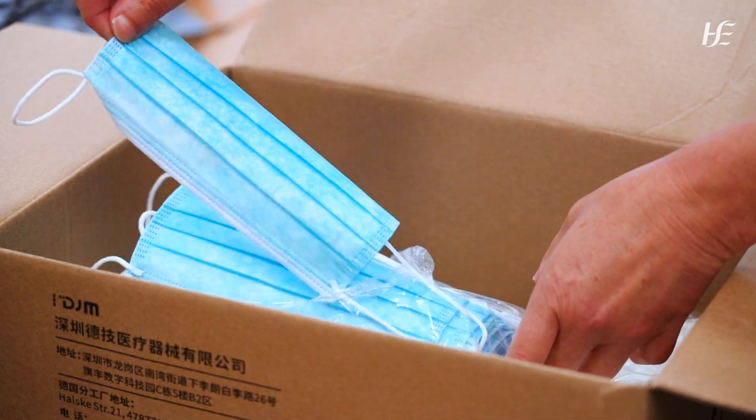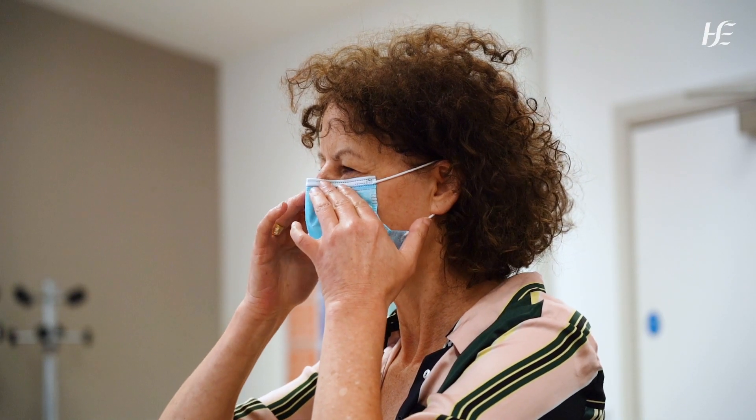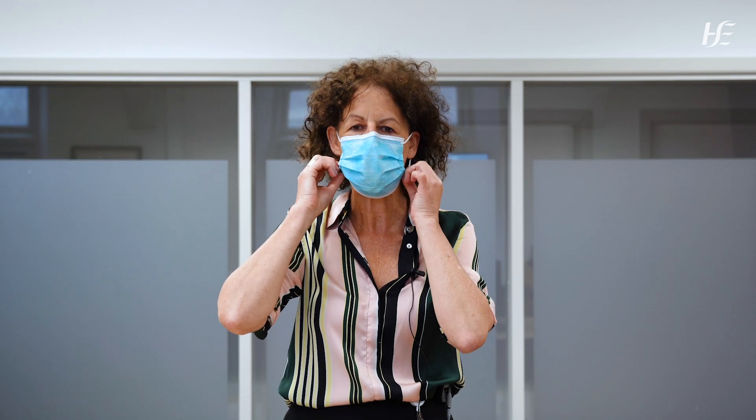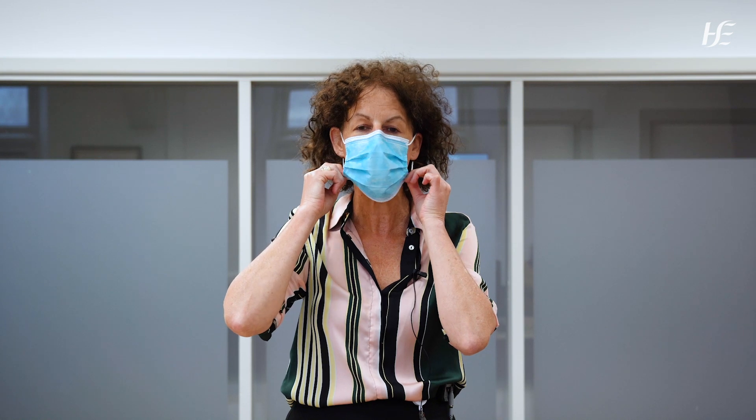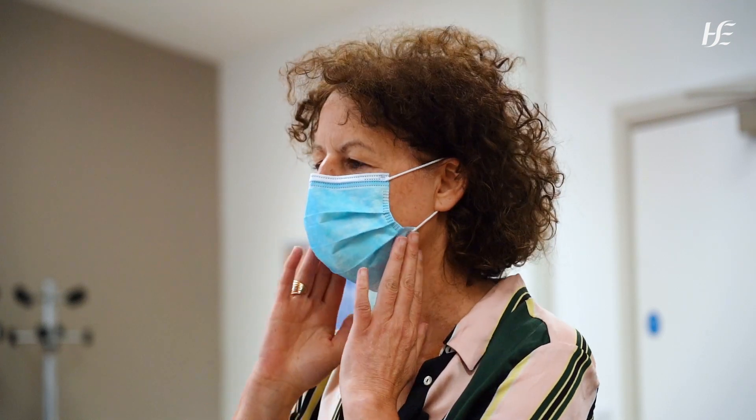When putting on the mask, you put it on without touching the front of it. There is a wire at the top. The different mask uses are on the HPSC website, so I'm just showing you the do's and don'ts — more the don'ts really. We've got clean hands, we haven't touched the front of it, it's come from a clean box. This is a looped type but they could be stringed. You fit it so that it's under your chin with a good seal around your nose. Everyone's face is different and it needs to be comfortable, because if it's not comfortable you'll be pulling at it and moving it. Once you've touched the mask to put it on, you need to do your hand hygiene again.